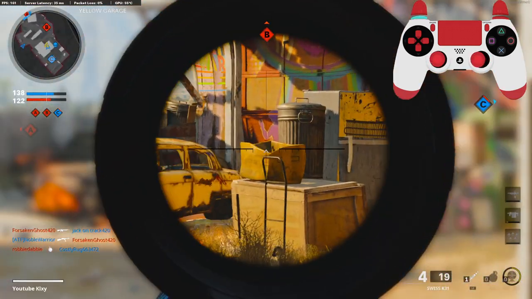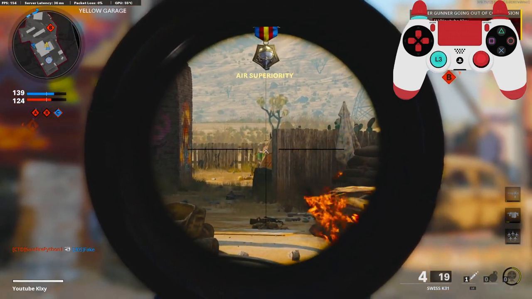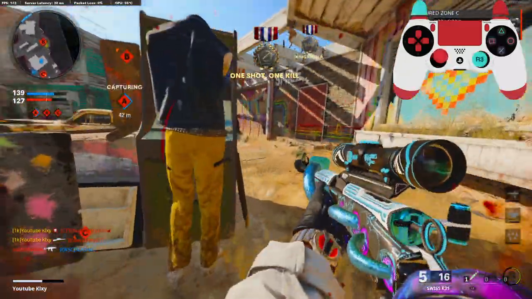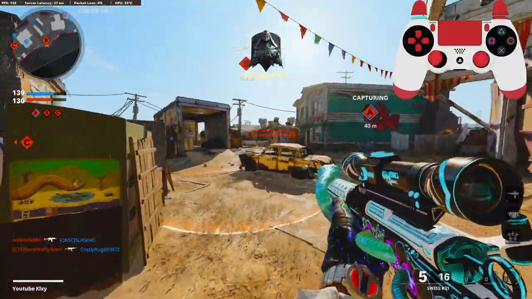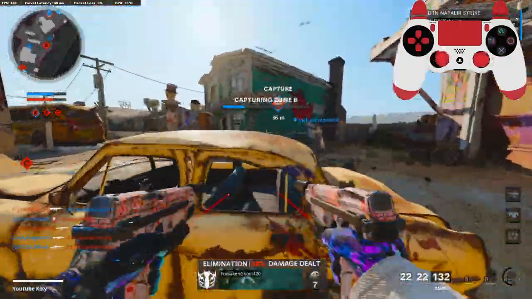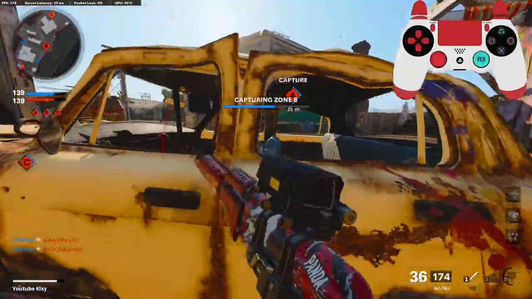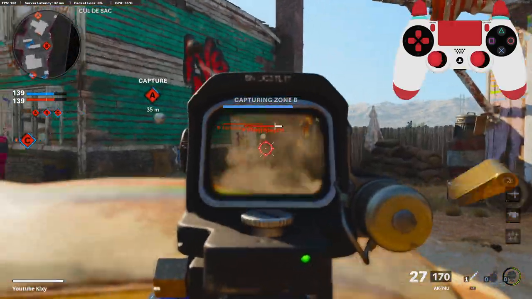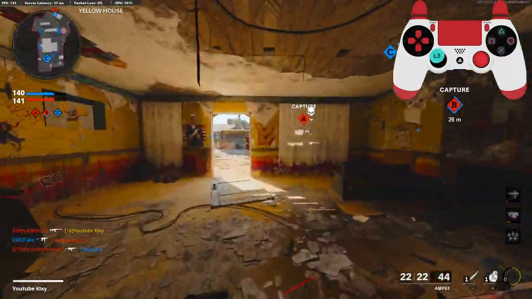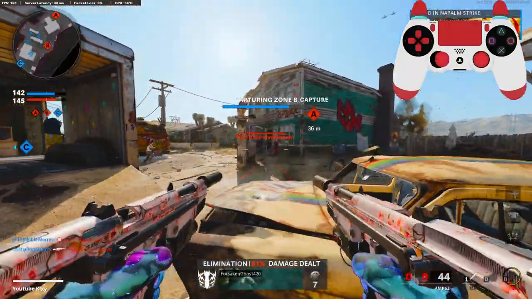Sitting in the back over here. Yeah. Good try. What's he doing? Teammates, can we go for B? What are we doing? Yeah, run away.